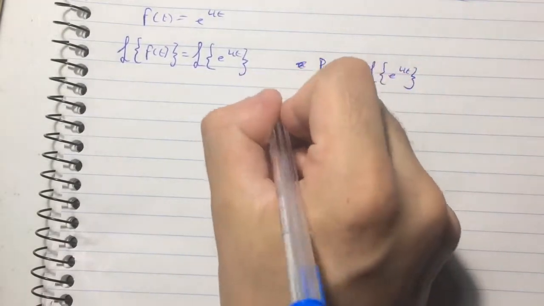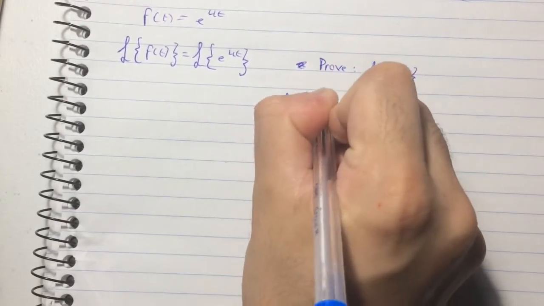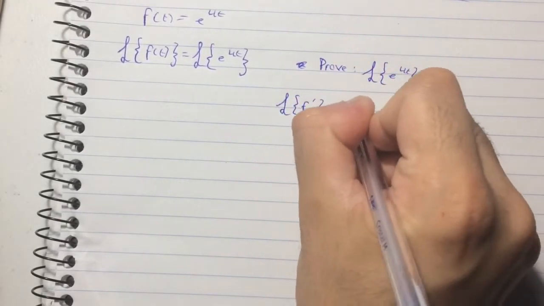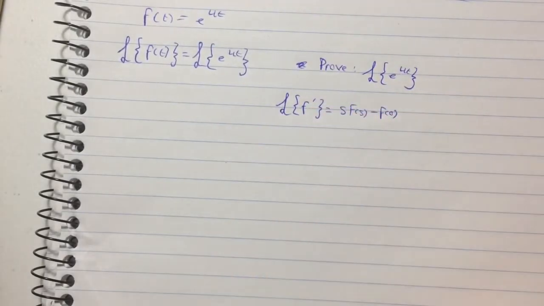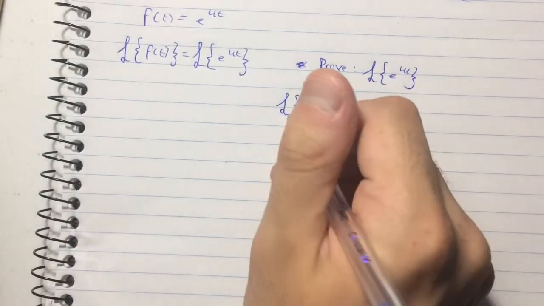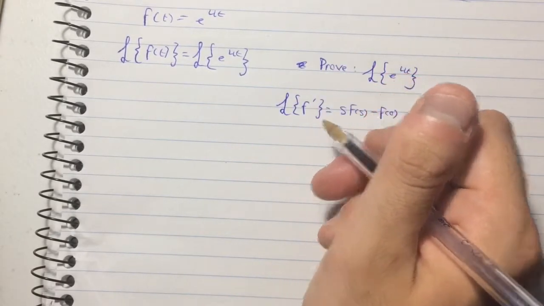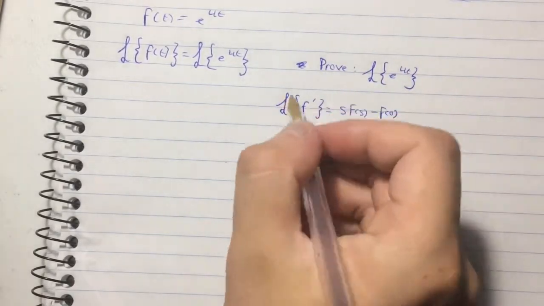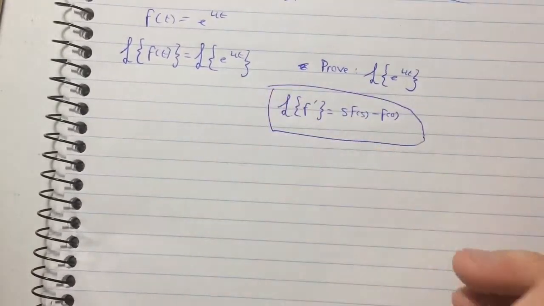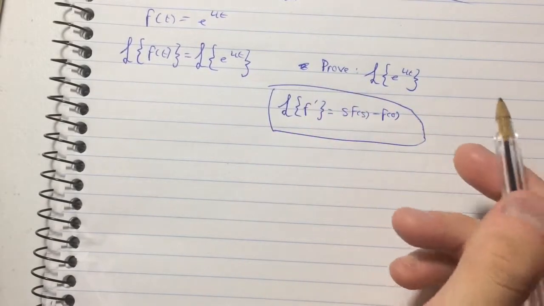I don't know if you remember, but the Laplace transform of f dash is just going to be equal to sFs minus f of 0. I don't know if you've seen my Laplace transform videos on solving differential equations, or any other videos, or you've learnt it in class. You would have recognized this formula, right? Now, that's actually a big hint on how you can solve these.